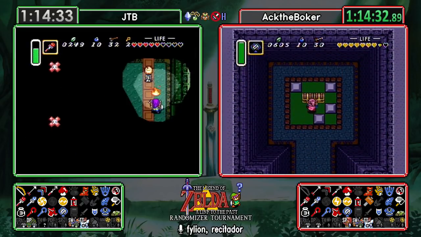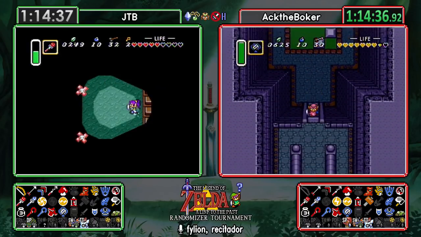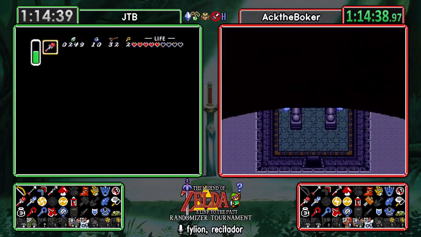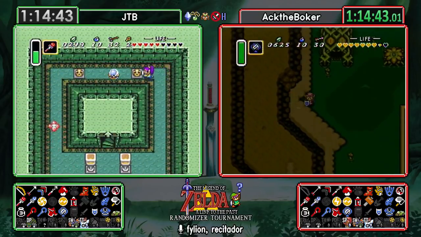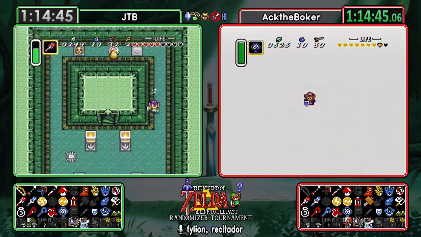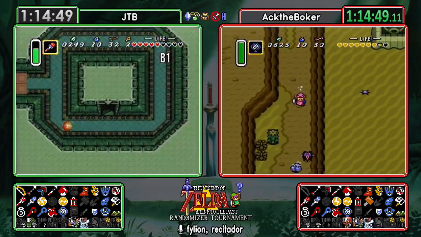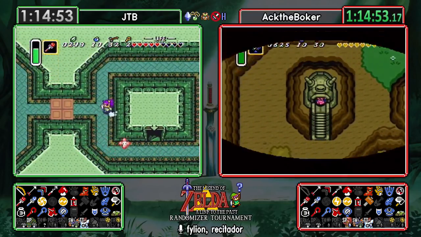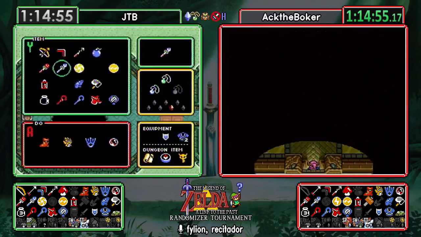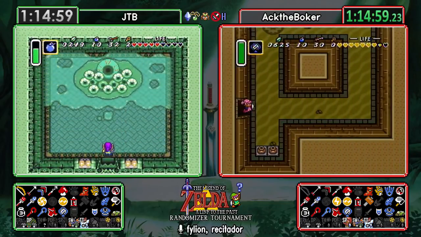And yeah, I think Ack is feeling like Mire and Desert are pretty good possibilities. But yeah, not thinking of the true evil this seed has unleashed upon them. All right, JTB, interestingly, is only at 32 arrows, so he has to do a bit of work with bombs here.